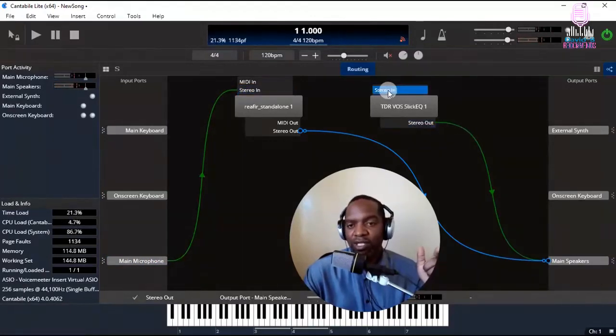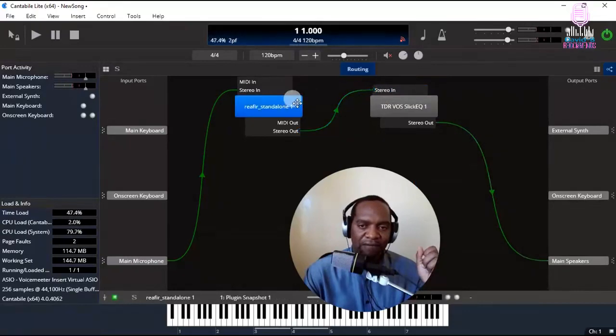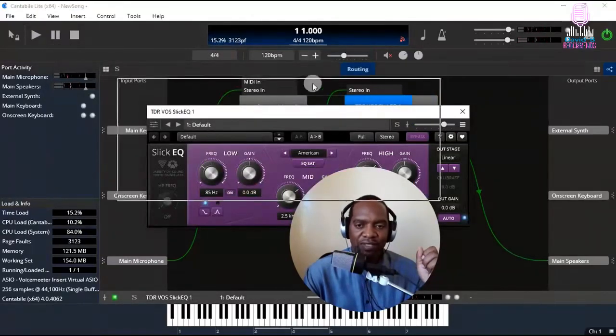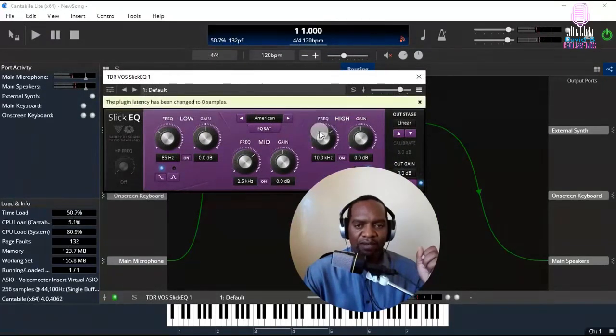So I need to route it into Slick EQ so that I can use Slick EQ. Okay, so click until it is blue, route it that way. Okay, then I can go to Slick EQ and put it on live, I believe.